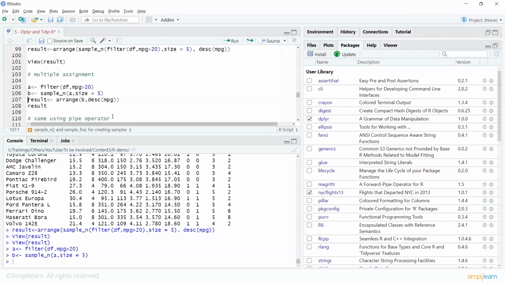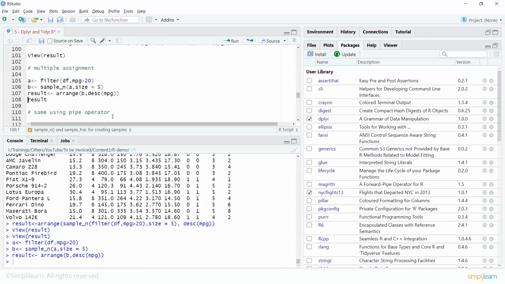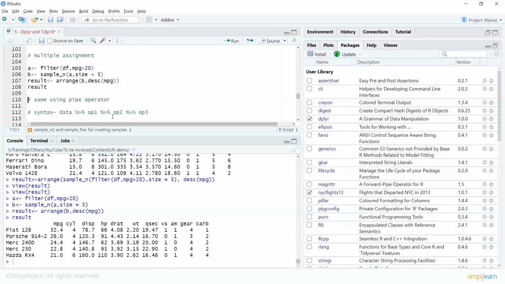So we have B, which is going to get a set of 5 values from A. Now I will create a result variable which will arrange B, which is sample data, in a descending order. Now let's look at the result of this, and that basically shows me what we were seeing earlier. So you can do a multi-assignment where you can create a variable, get a sample out of it, and then whatever is that result, you can arrange or sort that in descending order.